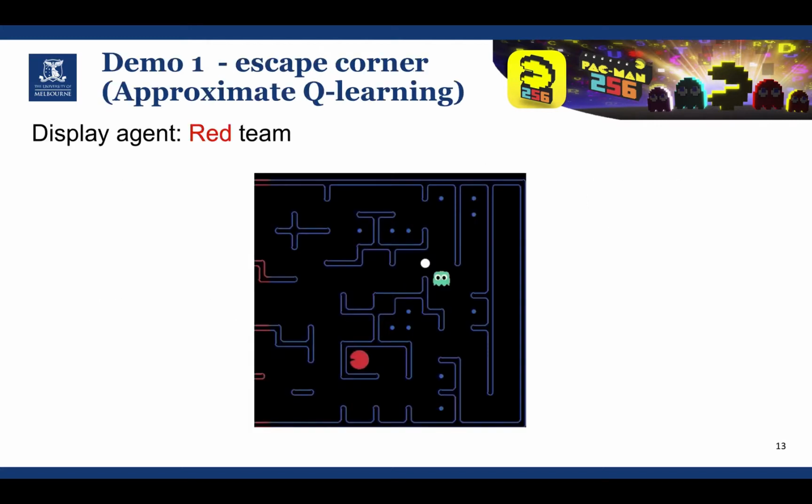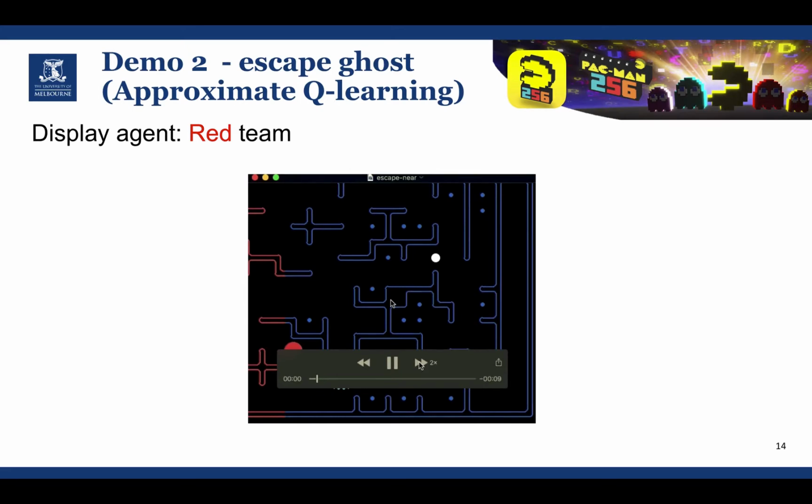And this is our demo for the approximate Q-learning technique we tried. In this one, the agent used to get stuck in the corner until the end of the game because there is not much reward in the neighborhood. But after we used approximate Q-learning to shape weights, it learned to escape from the corner. So here's the demo. At first, it's stuck in the corner, but after some time, it goes out and scores.